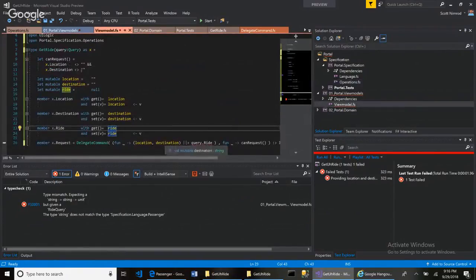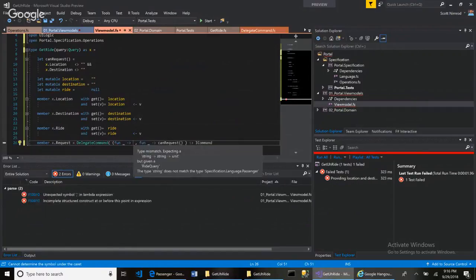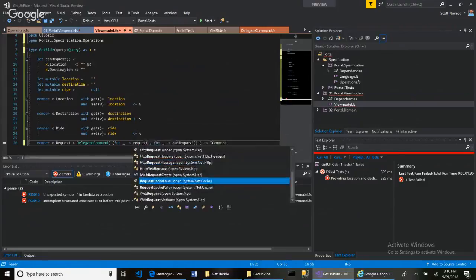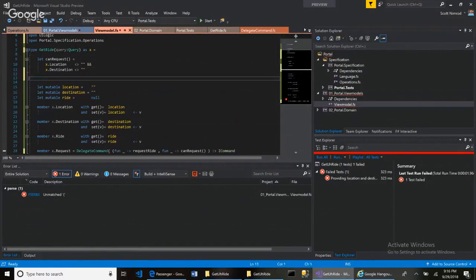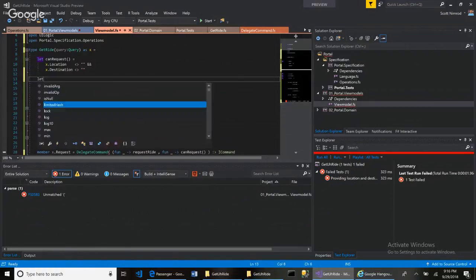So now what I want to do is say request driver, or request ride, and that function is going to basically do all the heavy lifting.